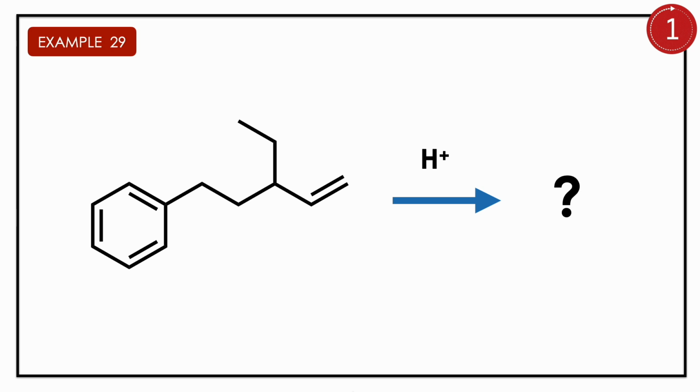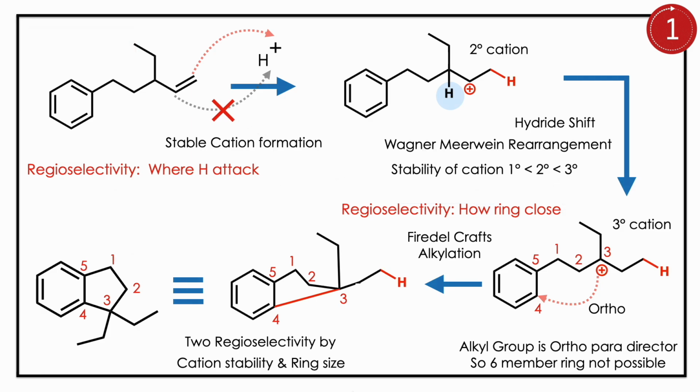Then the next example, you have benzene with an alkene and alkyne side chain, the large moiety, and you are reacting with H plus. You should find what will be the final product. Here basically you are adding H plus. This is a kind of Wagner-Meerwein situation because you can form two sets of cation. Here regioselectivity occurs at the first step.